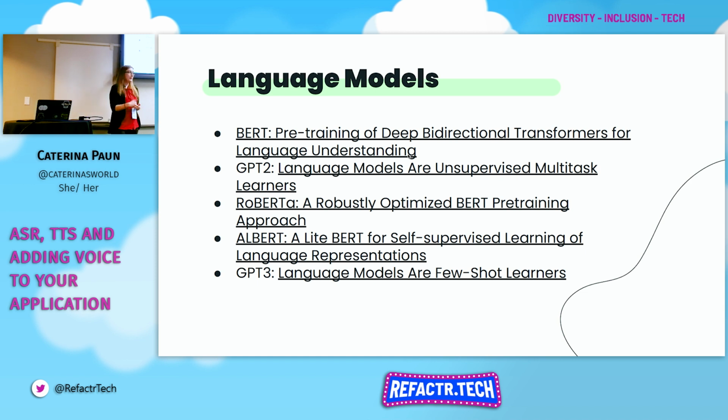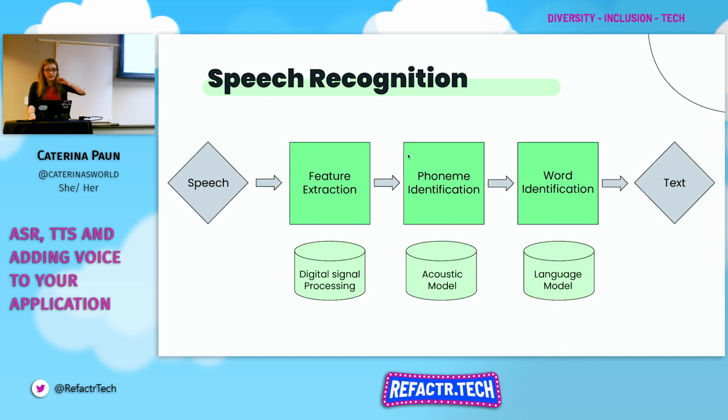Again, the better we can get these acoustic models and the better we can get these language models, the more speech recognition is going to improve. So this is a review: feature extraction, phoneme identification, word identification, and then what we get at the end is text, a bunch of phrases and sentences that hopefully make sense, that are going to look something like what we have over there.